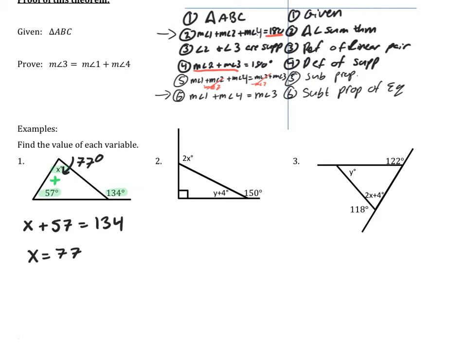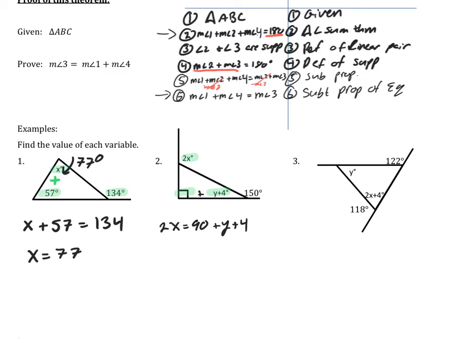Okay, how can we apply this in a slightly more complex situation? So in this case, we have a slightly different setup. You want to find your exterior angle, and then you want to find your two remote interior angles. So that's those guys right there. And you know that your exterior angle, 2x, is going to be equal to the sum of those two remote interiors. So that was 90 plus y plus 4.